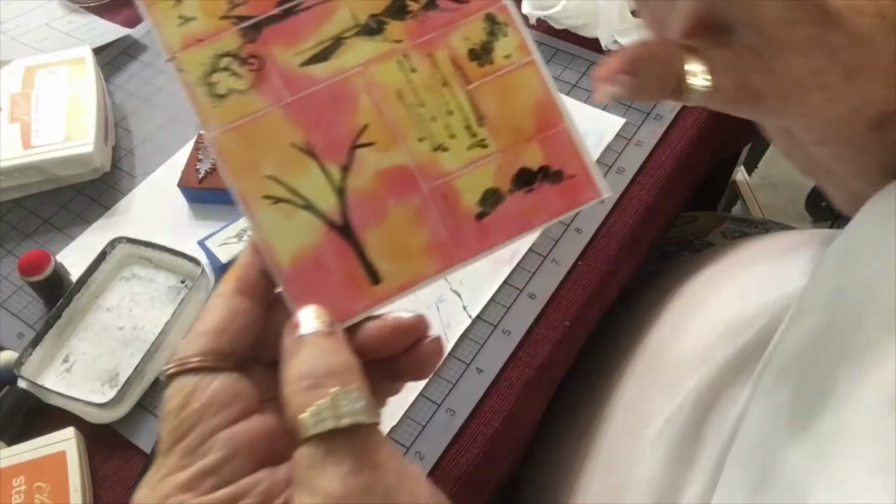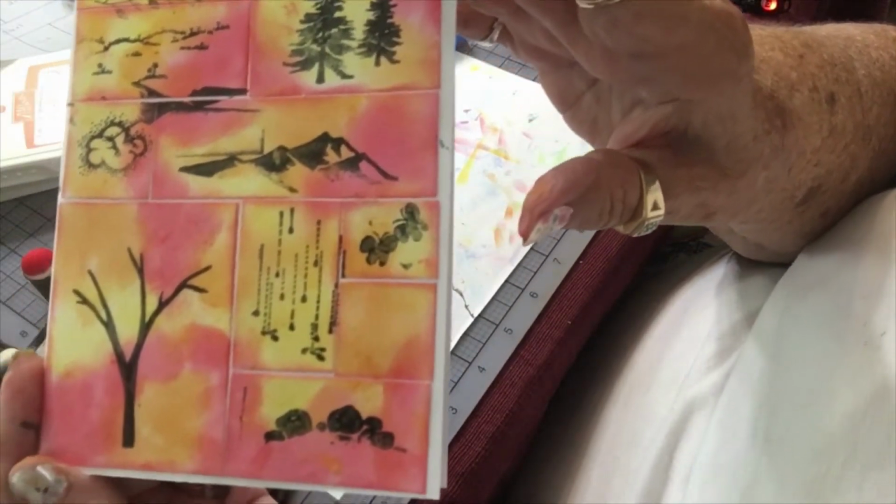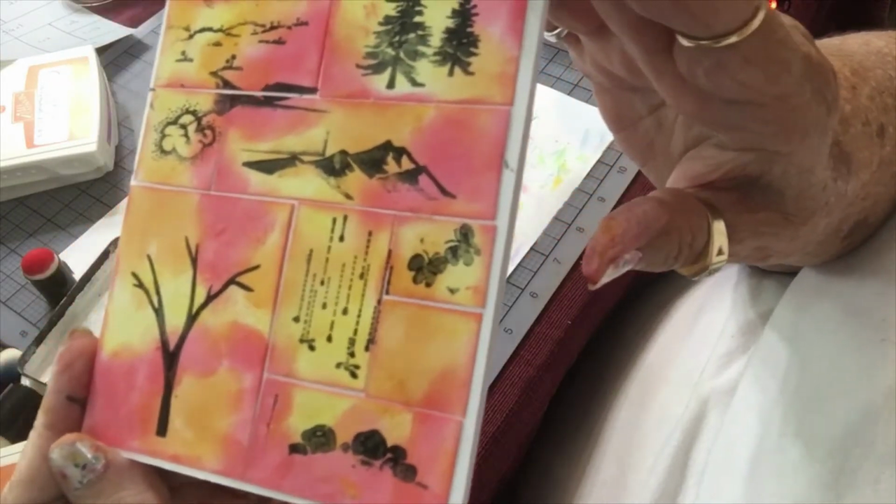There we go. Now here's my finished card. It's kind of a nature card. I hope you like it, and I hope you like the tutorial.